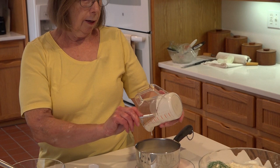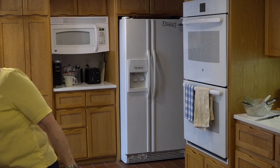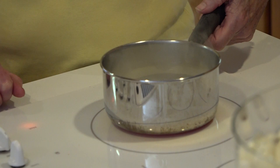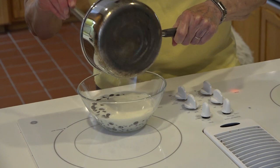The formula for a good chocolate sauce would be equal amounts of chocolate and cream. But you'll notice I said I had 3/4 cup of cream and a cup of chocolate chips, but it turns out to be equal in weight. So it's by weight, not by volume. If you use a cup of cream, it'll probably be a little too thin. And if you use less chocolate, it just wouldn't turn out quite right. So equal by weight. And what I'm going to do is bring the cream to a boil and then stir it into the chocolate. Okay, our cream has come to a boil and I'm going to add it to the chocolate chips.